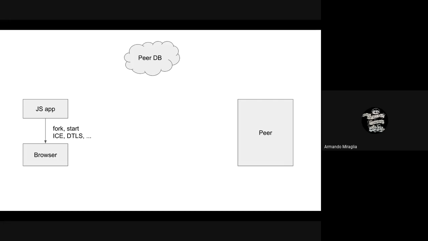Yes. So then the JavaScript application tells the browser to fork the ICE transport so that it keeps the same local ICE ufrag and password and candidate, and tells it to start connecting to the remote, the one on the right, with a new ICE transport that's been forked with a different remote ufrag and password. And then, of course, you do the DTLS fingerprint too. So then ICE checks will flow in both directions, and then ICE will work. We'll get to different types of NATs in a minute. And then after it works, you can do the DTLS handshake.